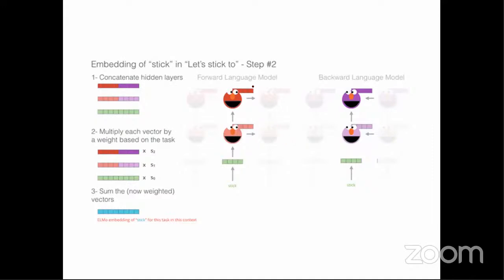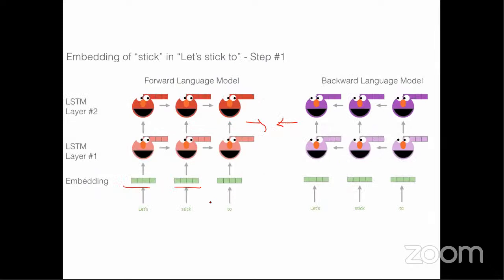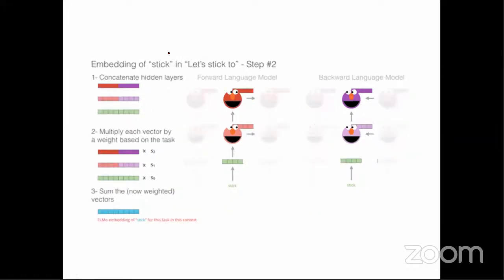This is the interesting one, the comparison of stick in step 2, the second step actually. After getting the output of the forward, we also take the backward. You can see here the forward language model, the backward language model, and the concatenation. What I'm doing here is keeping the red color here and the other colors here, the concatenation. Each output in each unit should be concatenated. After concatenating, we are multiplying by the mask vector.